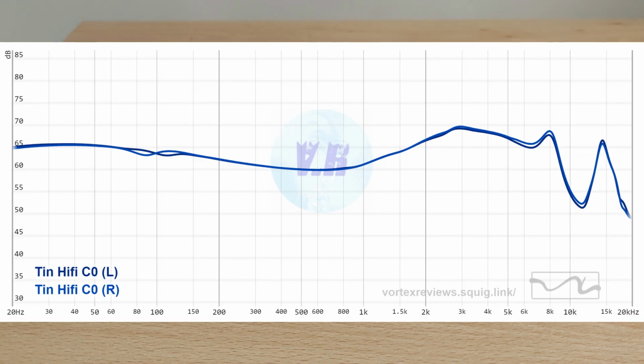Now, my set has a little bit of an imbalance in the bass section. I did graph it multiple times, and it kept coming back the same. I rebooted my PC, did it again, and it came back the same. So mine does have a bit of an imbalance. To be honest, I didn't really notice it though. I only saw it after I graphed it, which is obviously after my listening.